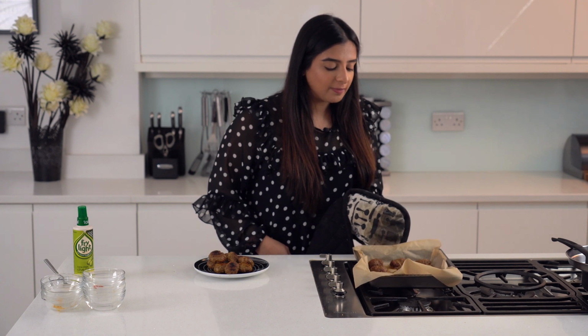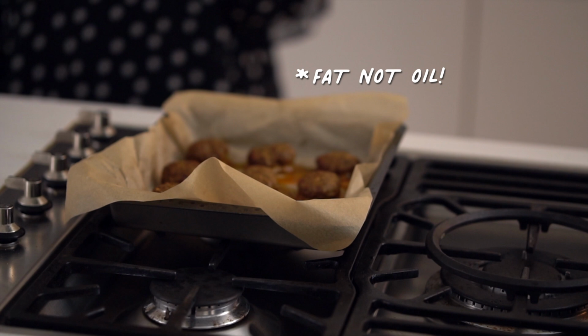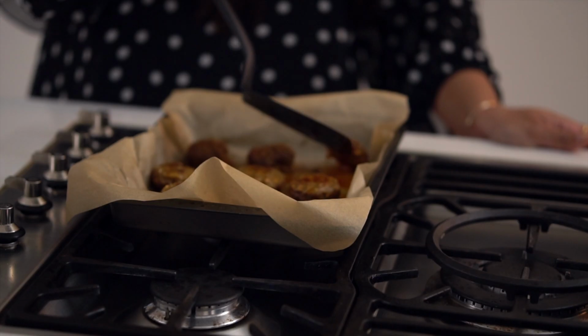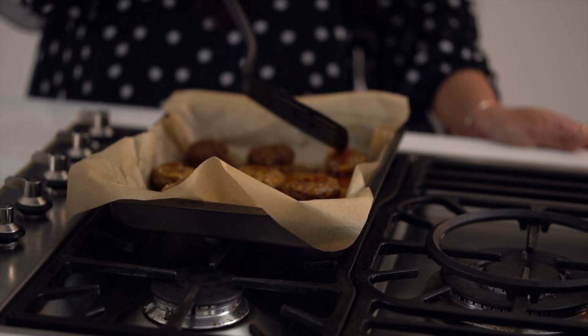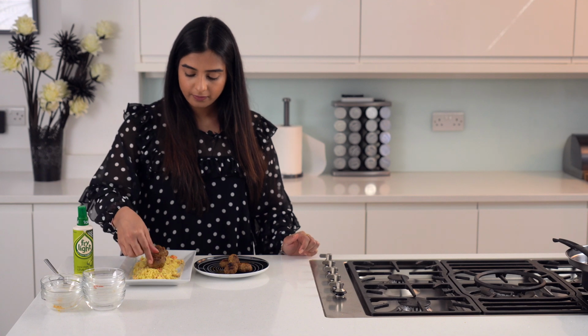So I've just removed the kebabs from the oven and you guys can see how much oil has come out of these kebabs. I haven't even added a drop of oil to them. So I'm just gonna turn them over and then put them back in. So our timer's just gone off and I'm gonna take the kebabs out of the oven.